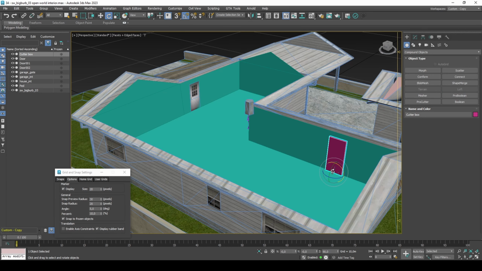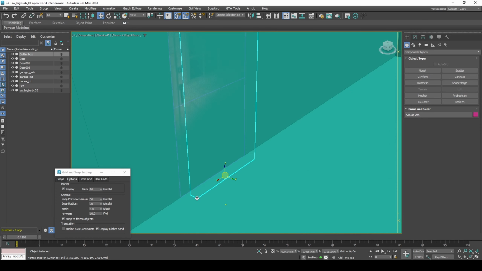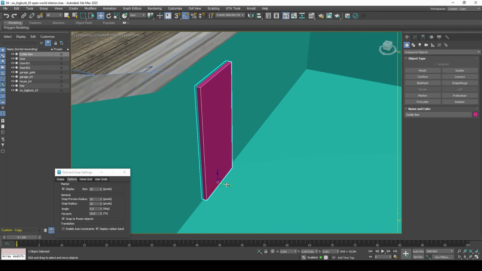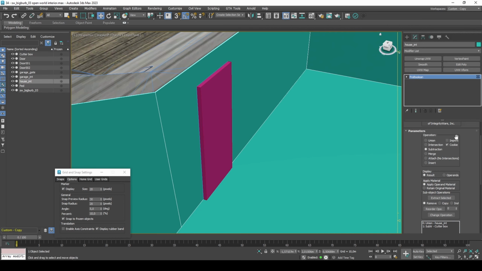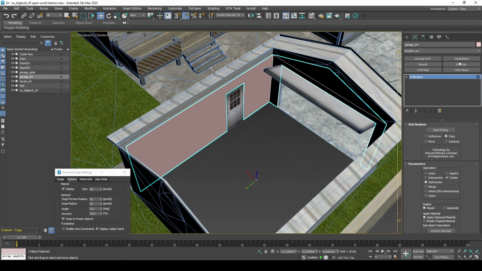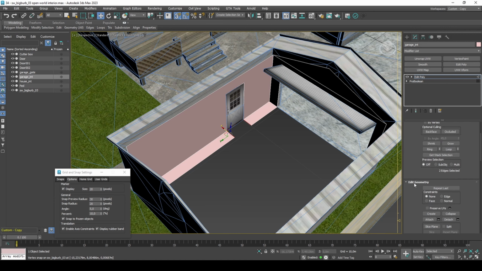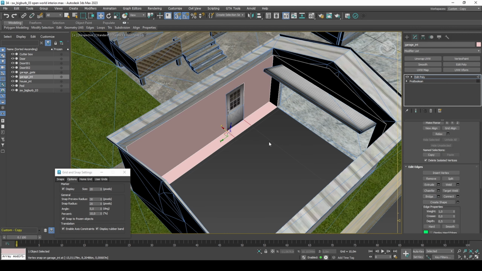The balcony Boolean operation has left some bloated vertices in the mesh, but we can clean that up later. Add some floor to the garage interior by shift extruding the bottom edges by the door and snap to the start of the garage entry. Bridge the small gap. Snap the vertices to both ends and weld.